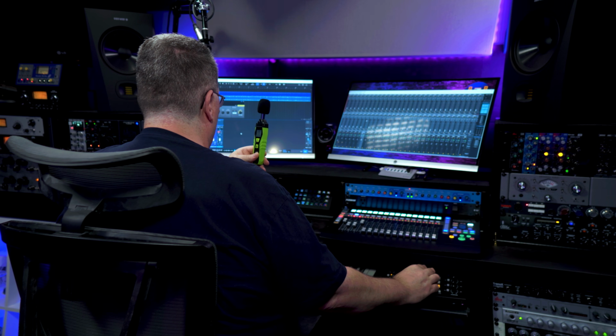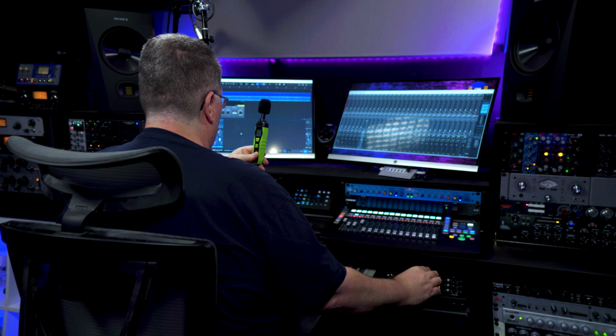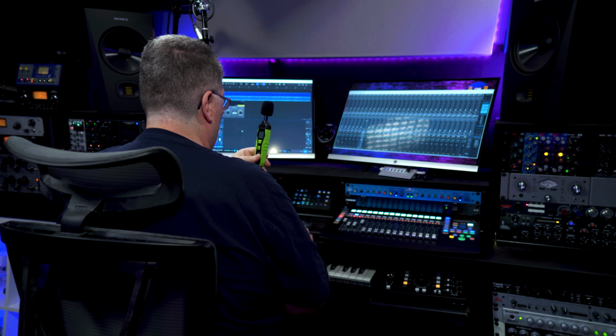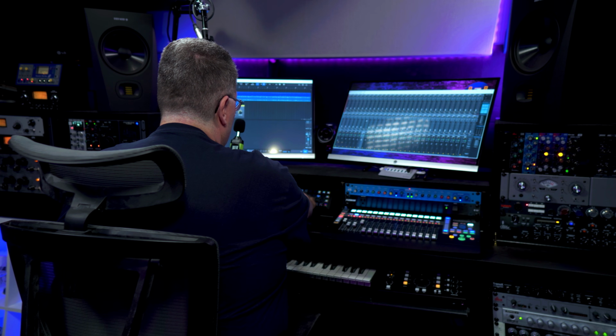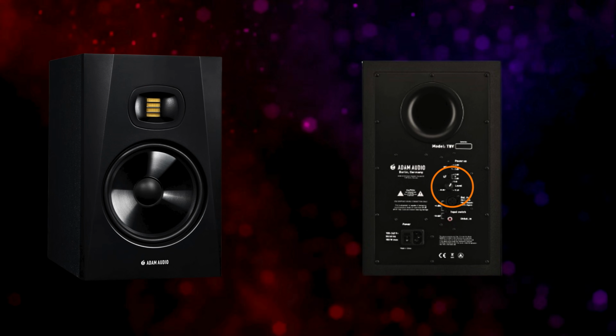And you'll do this based on the size of your room so that you get the level that's appropriate. And once I hit the target level, I'll pan over to the right. And what I'm doing is I'm looking for them to be the same. So I want to have the same reading on both sides. Mine are, so I don't have to make any changes. If you find a difference, again, go to the monitor, adjust it, take the reading again.